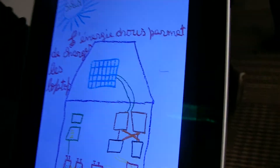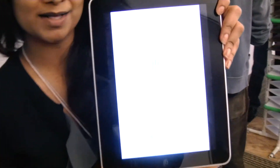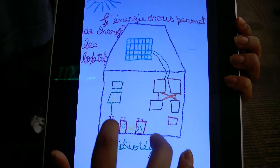We also deployed our educational content. We had a student who was from Haiti as part of the project, and she devised great educational content that she administered in the classroom. She went to each individual class and talked about the benefits of solar energy and how our system works. The students were able to make these little drawings of how they saw solar energy — you can see they drew the panels on the roof coming down to electrical components, batteries, and laptops.